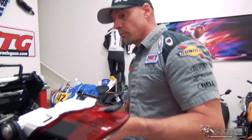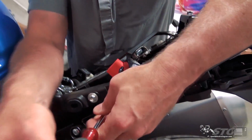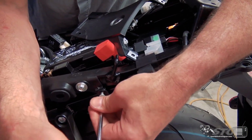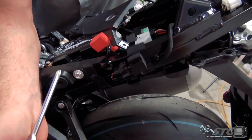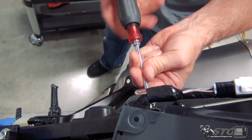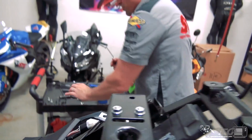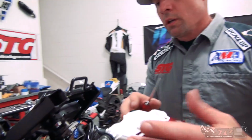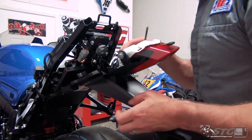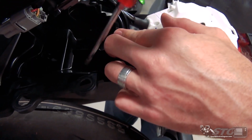Phillips screwdriver. You'll see that on each side of the subframe, we have a Phillips screw, just holding part of the undertail to the subframe. Going to remove each of these. They're identical. Steve's going to try and bring the camera over here to show you. Just going to allow it to flop down just a little bit more for me. Now, as I rotate this out right here, there is a Phillips screw right here in the center.